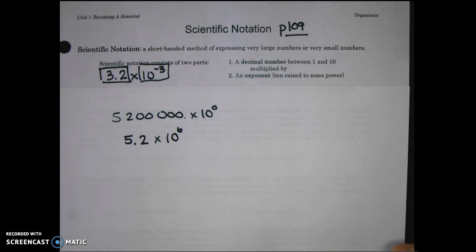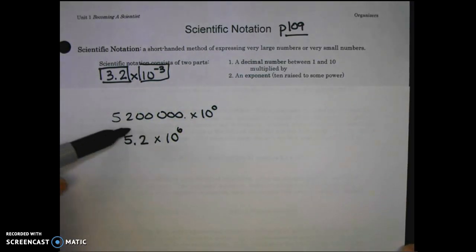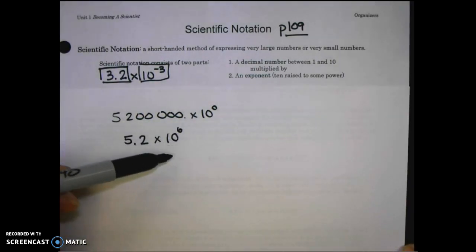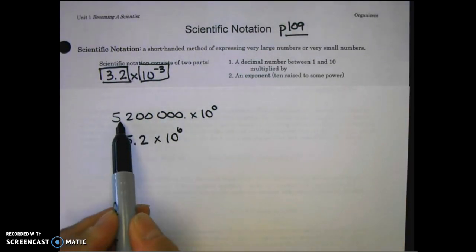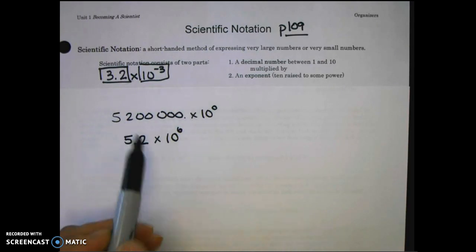So I'm going to go from 0 to 6 for my exponential value. That's how you deal with any number in scientific notation. Whether it's smaller than 1 or greater than 1, it doesn't matter. Whatever you do to the decimal number, you do the equal but opposite idea to the exponent number. So obviously in this example we're dealing with a number that's much larger than 1.